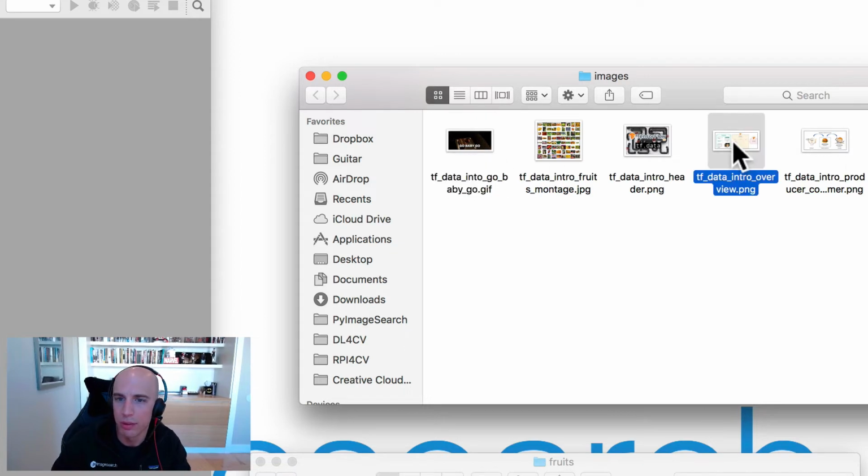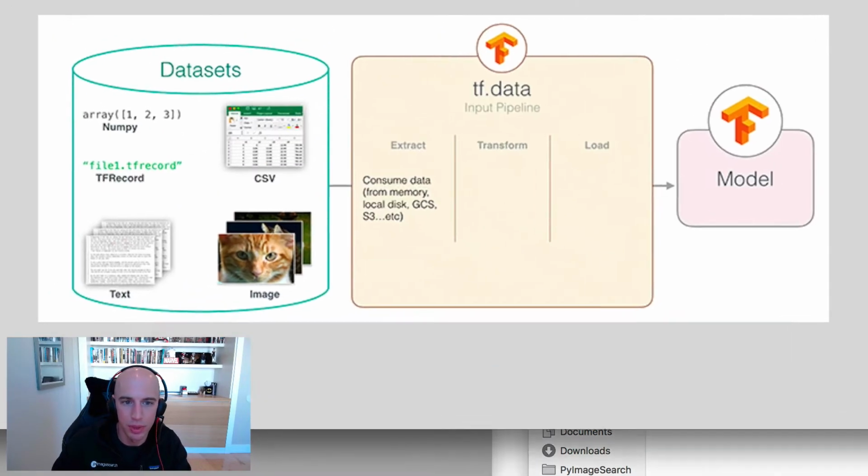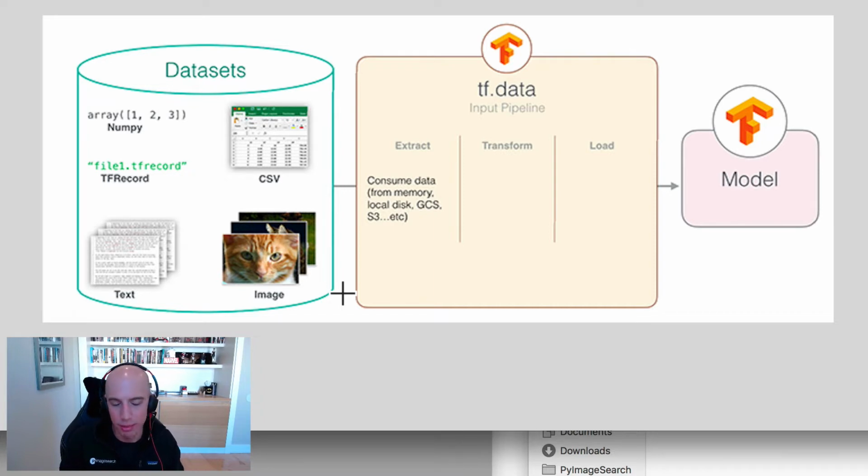So as a high-level overview of what the TensorFlow Data API gives us, it gives us the ability to take any number of data sets. This could be raw NumPy arrays, a CSV file, the TensorFlow record file format, plain text data, image data, audio, whatever you have, wherever it's stored, whether it be on disk, on network attached storage, or living in the Google Cloud or other clouds.